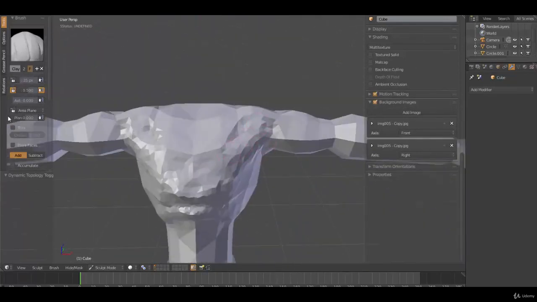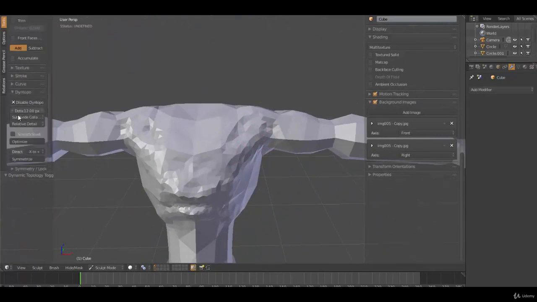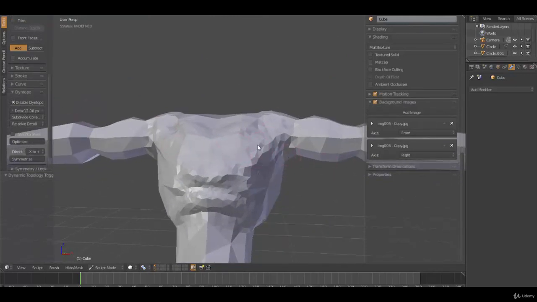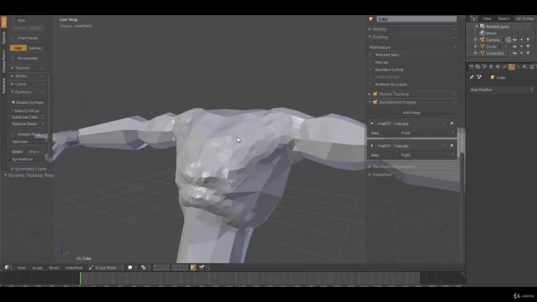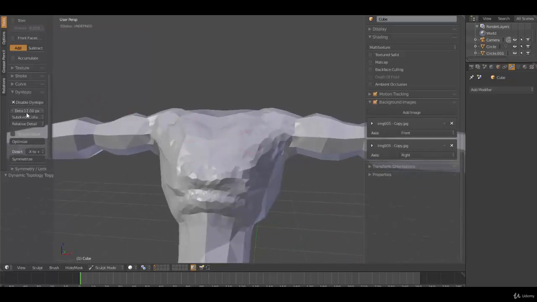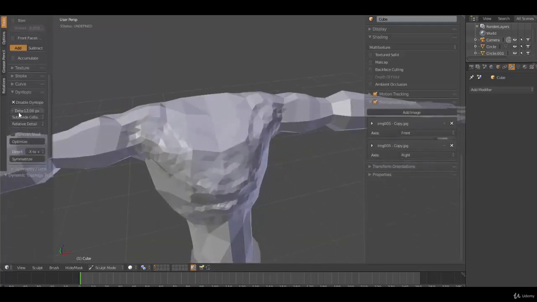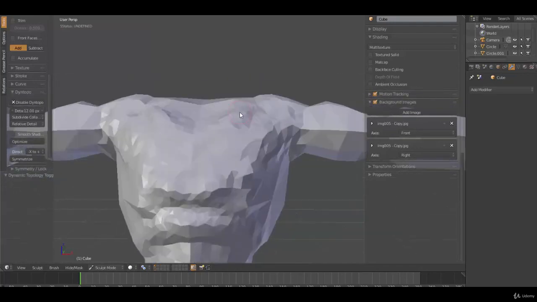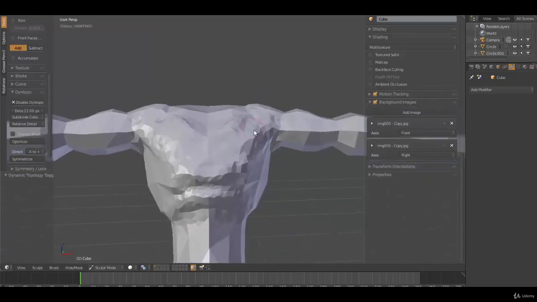So we're going to start off with a detail size of 12, and then we're going to work our way down from there. So the way this works, you start sculpting at what you would consider a higher detail resolution, but actually in order to be able to sculpt finer details, you would lower this number instead of increase it. So we're starting at 12 now, and then we'll decrease it later when we want to add finer muscle details.